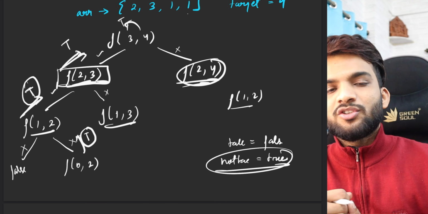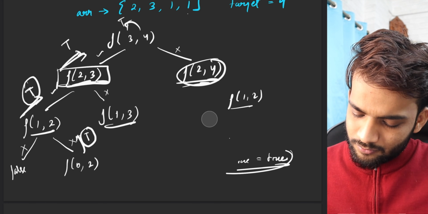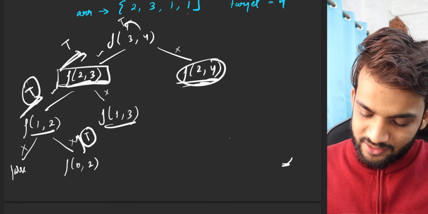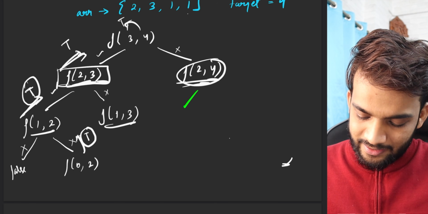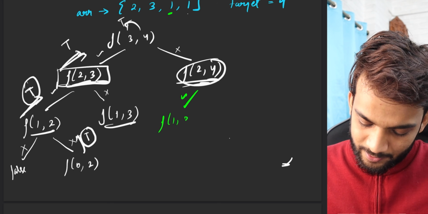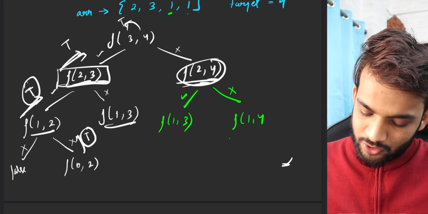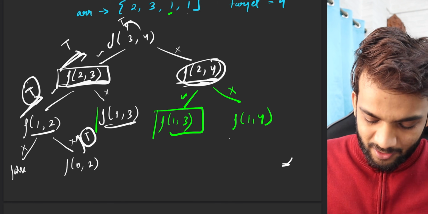Now, you might ask, Striver, where are the overlapping subproblems? If I would have gone deep, you would have seen, like in this case, if I would have gone by taking, it would have been f of 1, and the second index was this, so this would have been f of 1, 3. And if I would have not taken it, it would have been f of 1, 4. So you see f of 1, 3 overlapping with f of 1, 3.